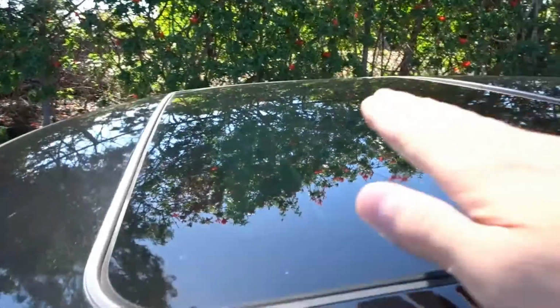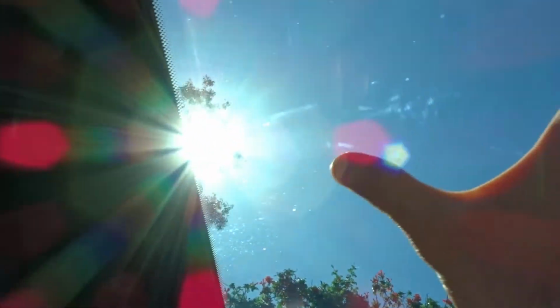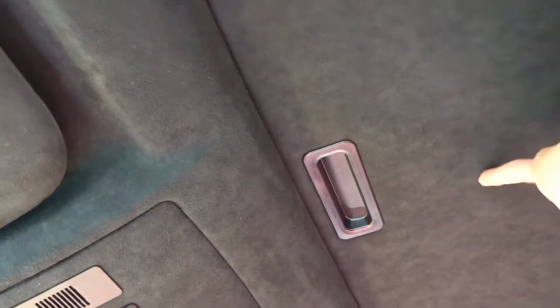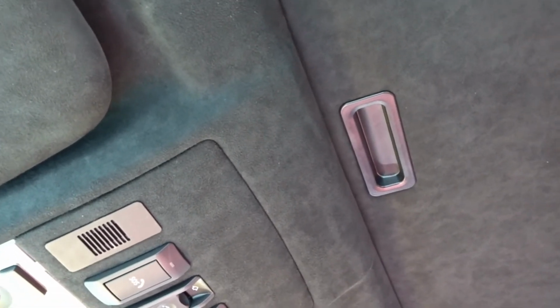Of course, the car has a sunroof, which is pretty nice. You can use it however you want. Let me show you from the inside how that would work. There is a nice shade, which I love. This pulls back and lets the sun in without actually opening it. So if you want a little light, that is great. But then you pull this back, and there's metal or aluminum on the other side, and so that keeps the heat. It bounces it off, so you can really feel less heat.